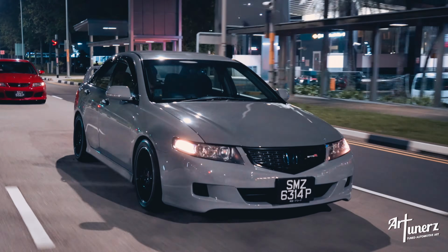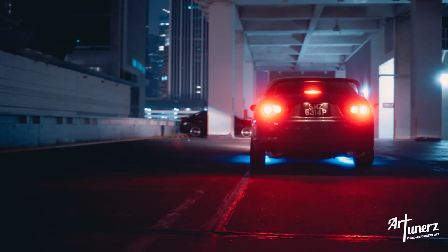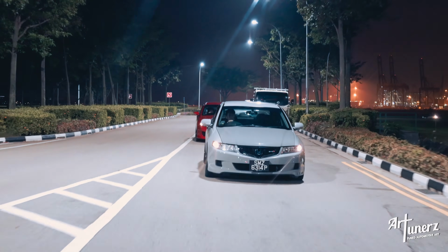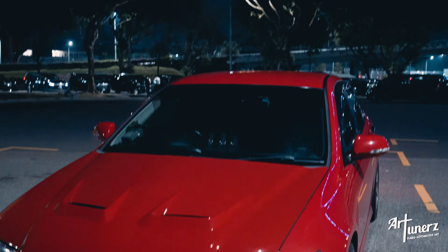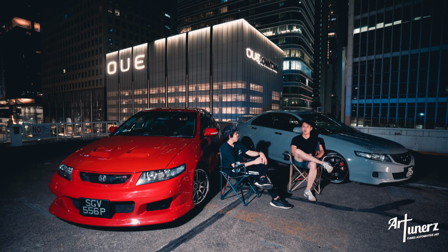I would say the only thing bad about the base model is that you only have an automatic variant for this CL7. There is no manual for the CL7. Let's say Civic FD2 base model, you have an auto and you have a manual variant. Whereas for the CL7, you only have the auto variant. And if you want a manual one, you can only get a Euro R, which is a 2-litre manual. Unless you go through all the hassle of doing a manual conversion, which in Singapore is very difficult because you need a lot of paperwork, you need all the receipts and everything to back you up before they allow you to do the manual conversion. And even so, with the money spent, you might as well just get a Euro R.